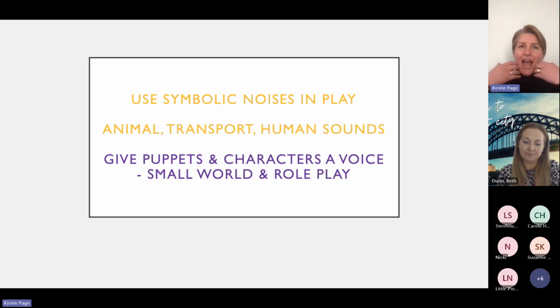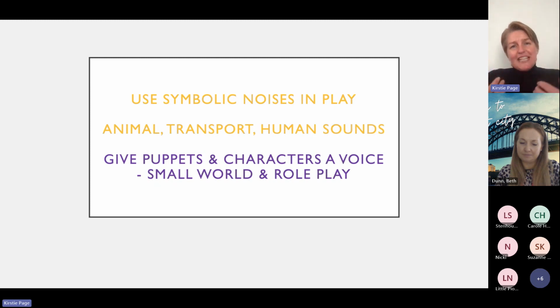But remember, as we use those resources, by adding the noise, by adding the animal sound, or by adding a transport sound as we're playing with transport, or as we're adding the sound of the petrol gushing into the car, that is a really important part of play, and it's crucial for children's language development, and it's crucial for developing very early vocabulary.